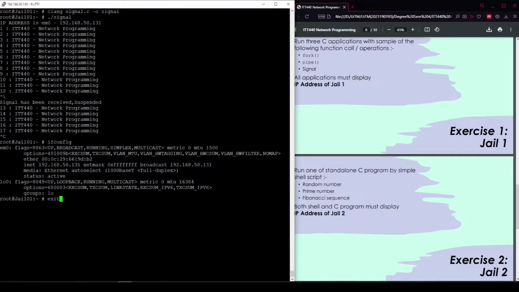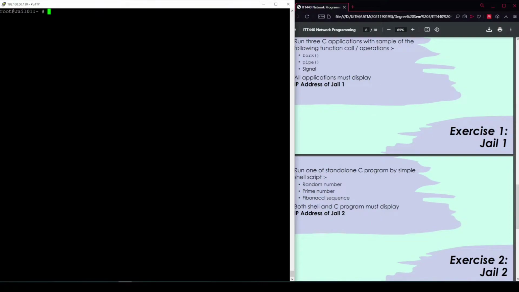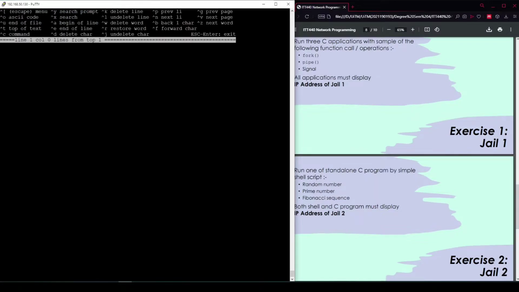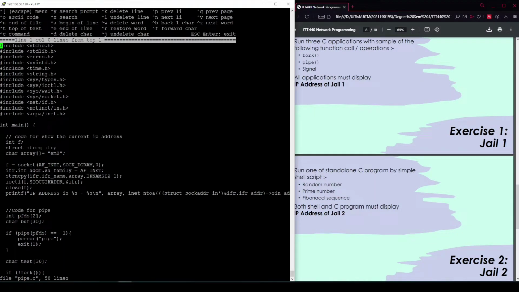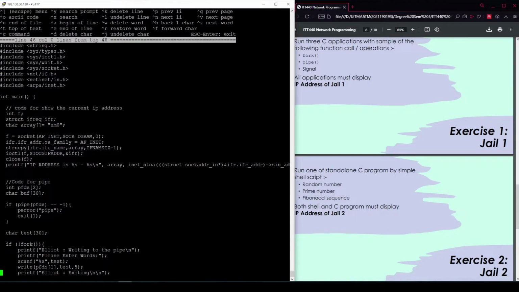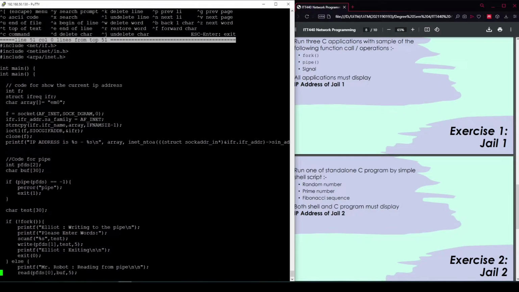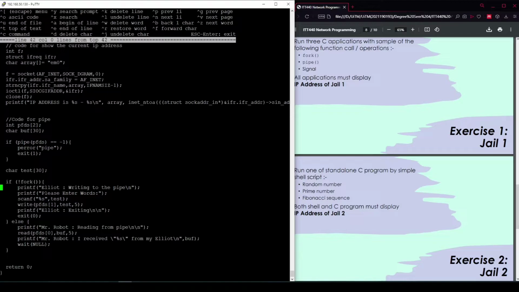Okay, and then we move on to the second program, that is pipe. So I'll show you my pipe coding first. So this is the coding for the pipe, and the top one is still the same, just to show the IP address. Okay, and this is the code for the pipe.